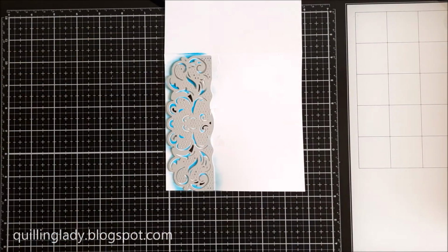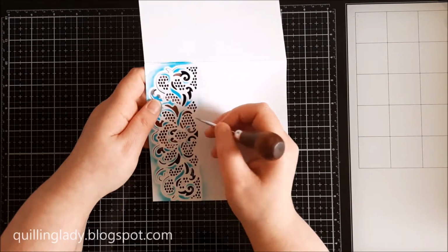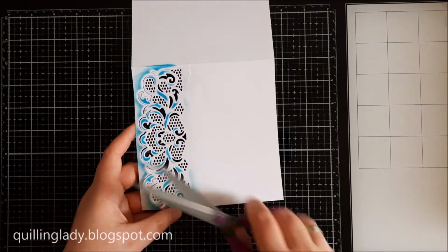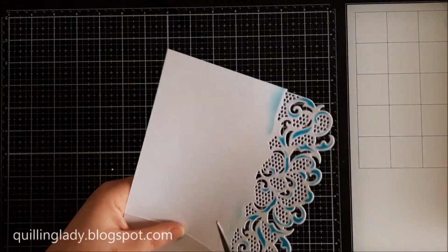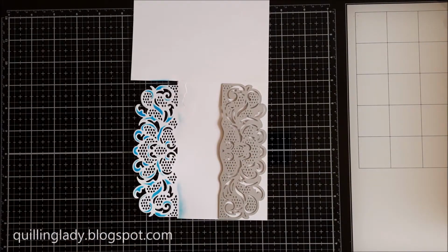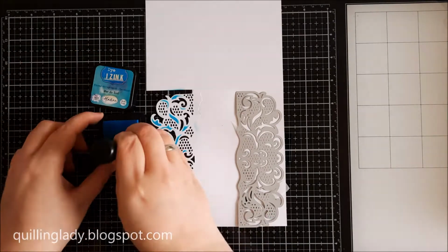And remember to clean your die before you remove it, because otherwise your fingers will be all blue or any other color you use. And again, I'm using my pokey tool to get rid of all the small elements, and that worked pretty well. Now we need our scissors just to make sure we cut the sides, so it is a really nice front panel. And again, I'm going to die cut the second half. It's exactly the same way as I did before, and then apply the color and use scissors.